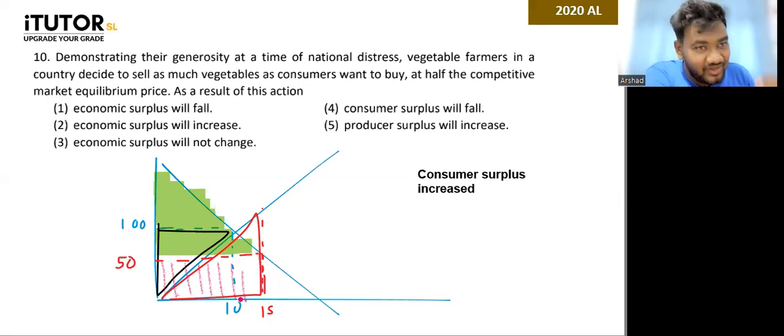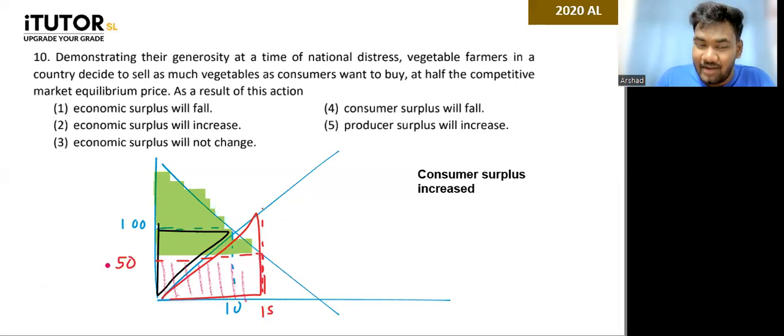So when would you have a surplus? You would have a surplus when the amount that you actually get is more than what you are willing to get, right? So if you look at this, the willing-to-get triangle is much bigger than what he actually gets. So what does the producer actually get?